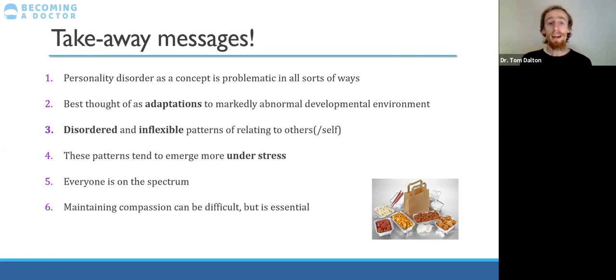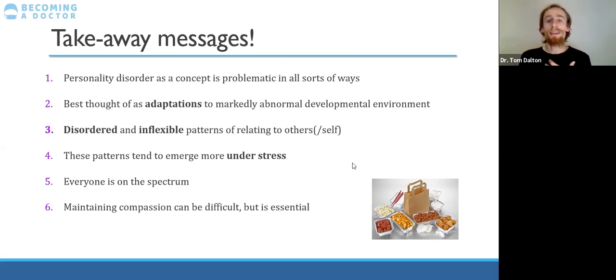Firstly, whenever I'm counseling someone on a diagnosis of personality disorder, I almost open with an apology that we don't have a better name for this group of disorders, because it's just a horrible thing to be told, isn't it? Your personality is disordered. Hopefully you've all now got a bit more of a sense of what that means, and we'll have a slightly kinder view of that idea, but still, it's not an ideal label. That's only starting with the name of it. There's all sorts of problems.